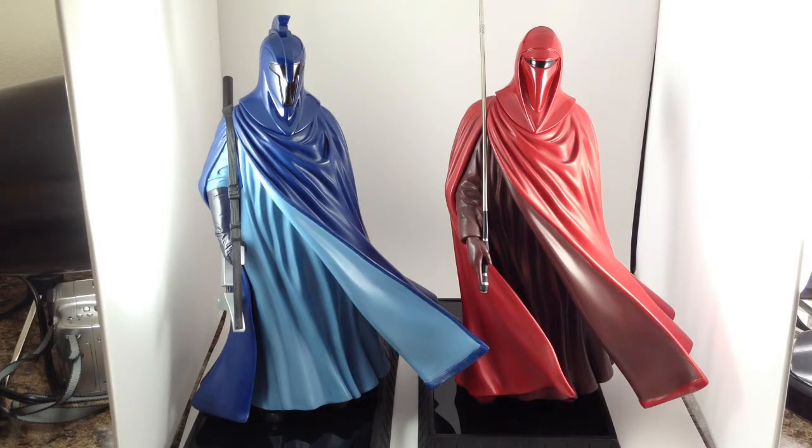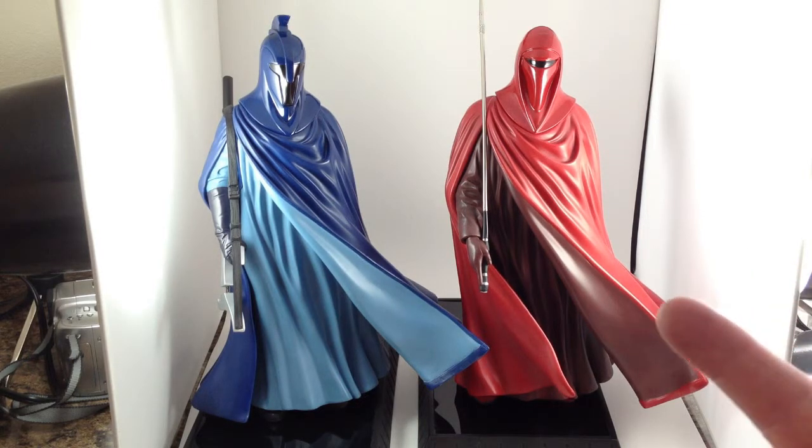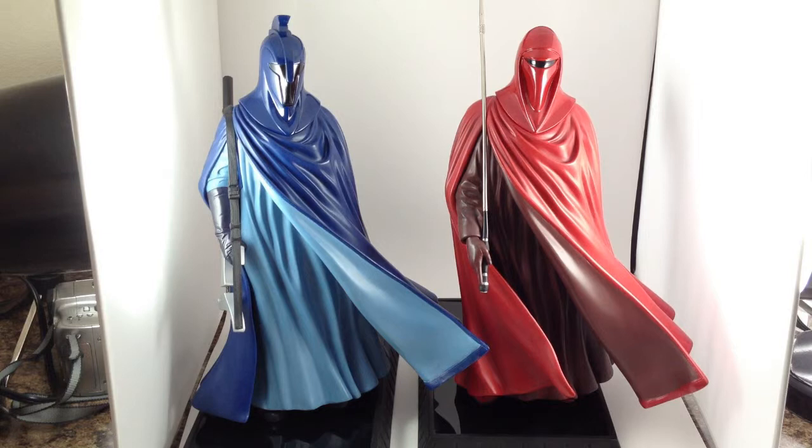There's also the different weapon and the different helmet. I much prefer the Royal Guard — the Royal Guard has always been one of my favorite designs from Star Wars. Even though they did absolutely nothing in the movies, we just knew they had to be badasses because they were the Emperor's guards. It's really a shame we didn't get to see them do anything, because they've got the cool Force Pike and the cool helmet, which gives you absolutely no visibility and no hearing.